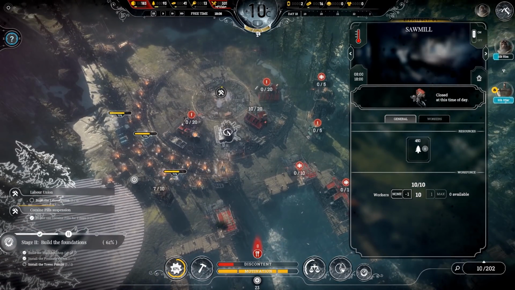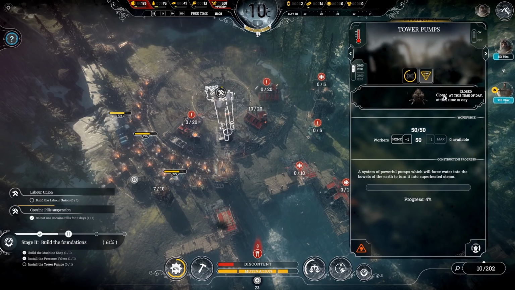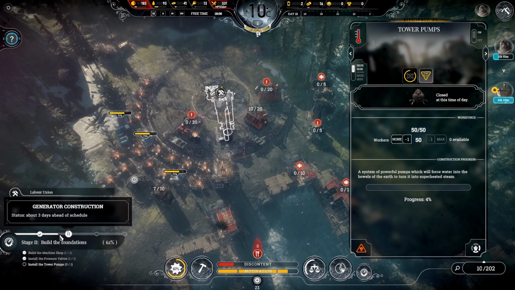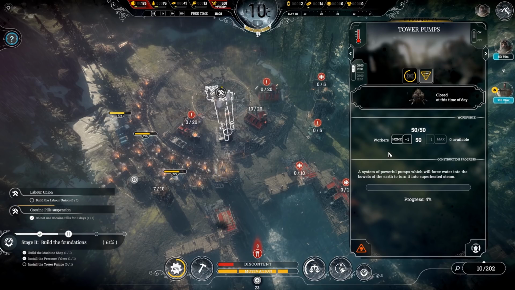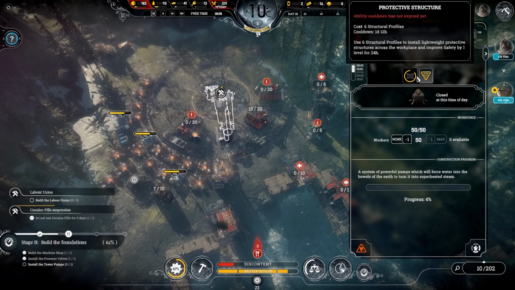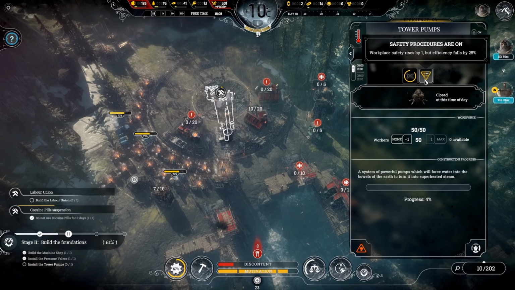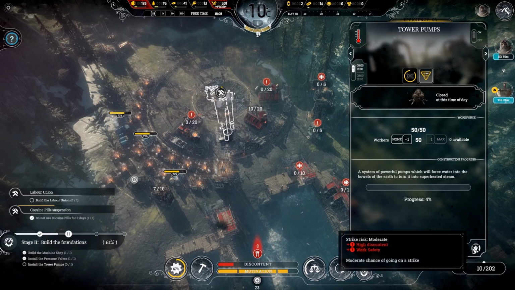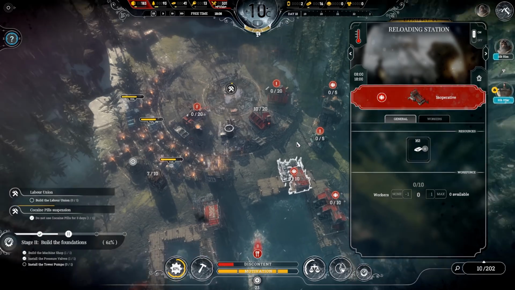Well, nonetheless, the workday is done. We made a decent bit of progress on the tower pumps. 4%. Okay, so still ahead of schedule, right? It said about 3 days' time. So we're currently just ahead of schedule. I need to make sure... Again, part of tomorrow will have the advantage of the protective structure. If we have to do another one, we have enough structural profiles. I'd like to not have to use safety procedures if it's not necessary. But I do need to pick up the pace on gathering steel again.